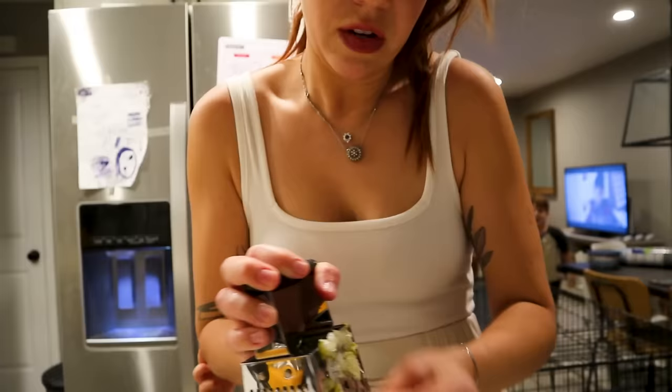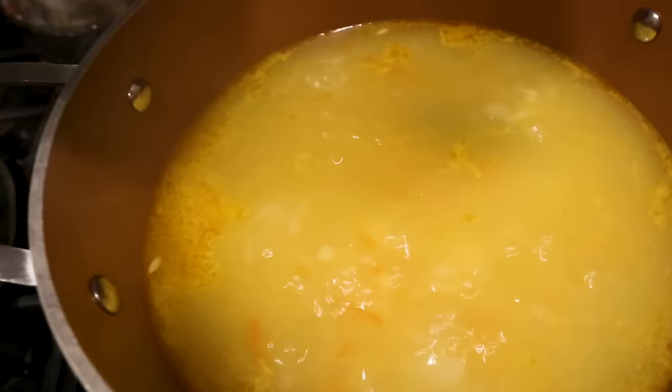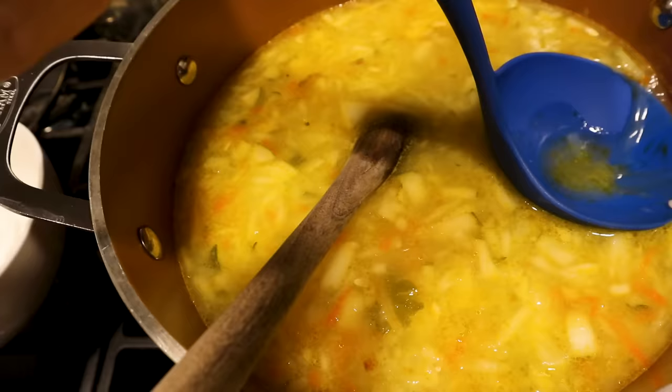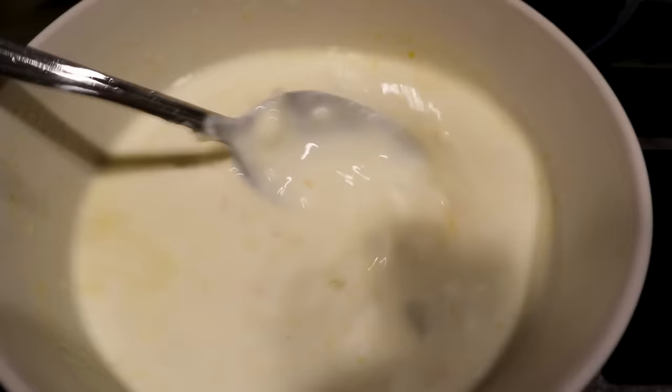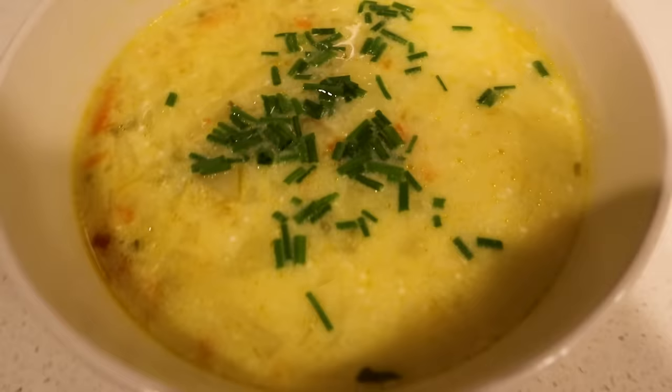Okay, so now I'm going to grate my pickles. Oh my gosh, and Henry will not stop trolling. You're pulling my pants off, Henry. Time to add the pickles and juice. And then at the very end, to make it a little more creamy, you temper some sour cream, which means you take a little of the hot broth, mix it in with the sour cream little by little so that the sour cream doesn't curdle. Yum, looking good. When it was finally done and plated, it looked like a gorgeous potato soup.